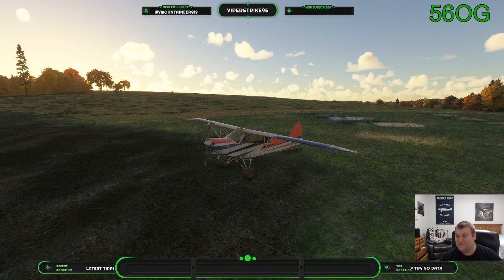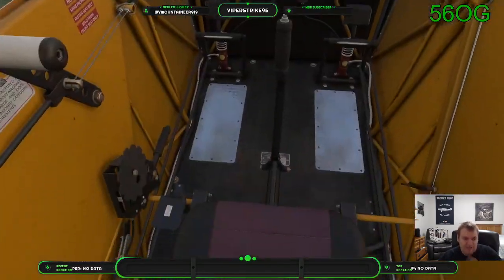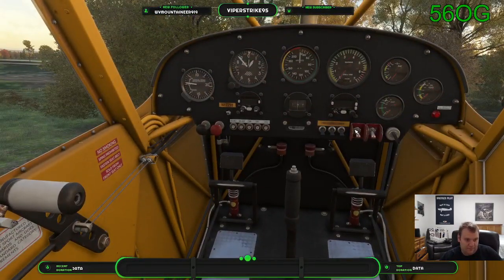So yes, we're going to take the Sun Savage Cub today. I think this would be a great aircraft for today's flight. Good old Savage Cub, a really capable bush plane. Being based off the Super Cub, it should be a ridiculously easy plane to get started up and going.